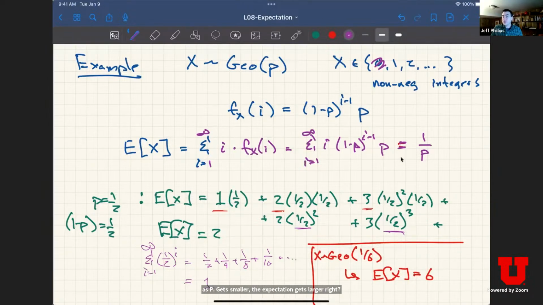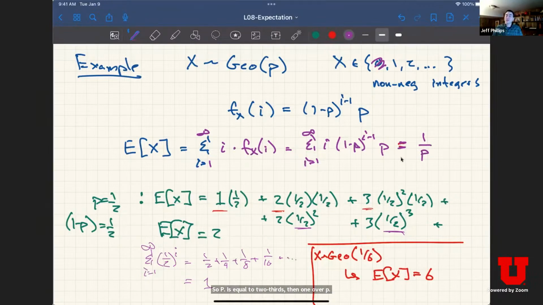Great. Another question in the chat is, is the expectation always going to be an integer? Will it always be an integer if it's 1/P? Can you imagine a situation where it's not? So far, we've had a 2, a 6. It's a discrete random variable, so it seems like maybe it has to be an integer. But let's say it was a non-fair coin, and the probability of getting heads is 2/3. If P is equal to 2/3, then 1/P is going to be 3/2.